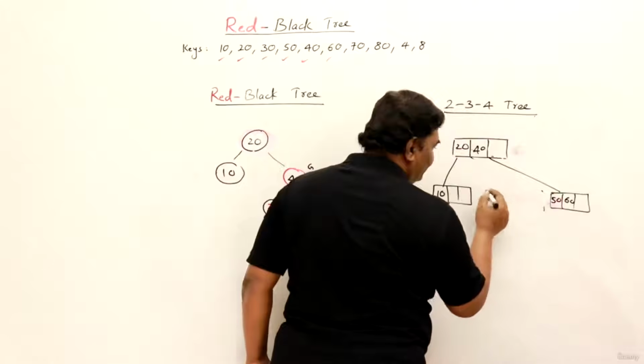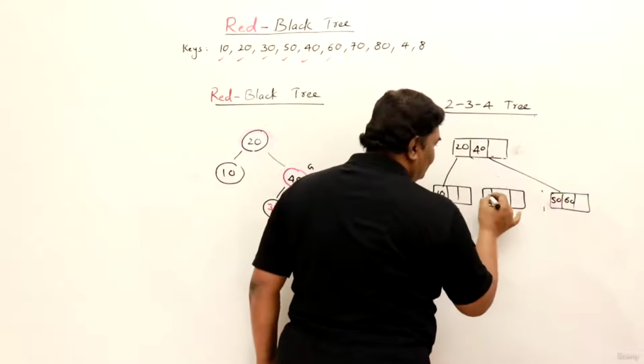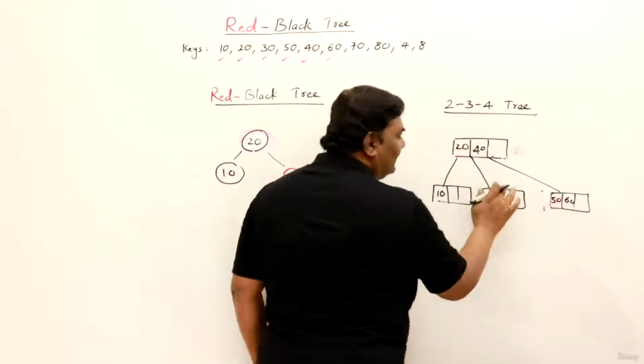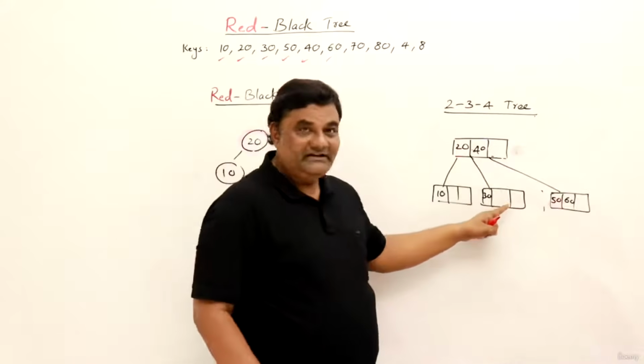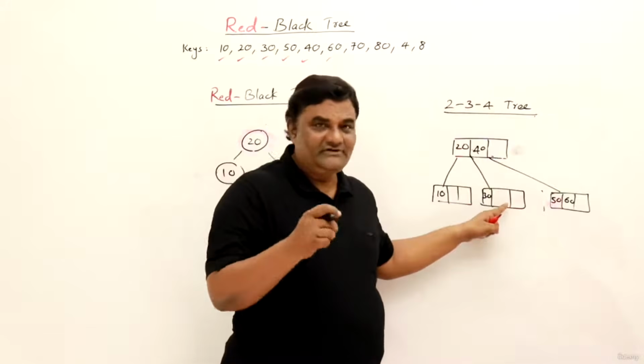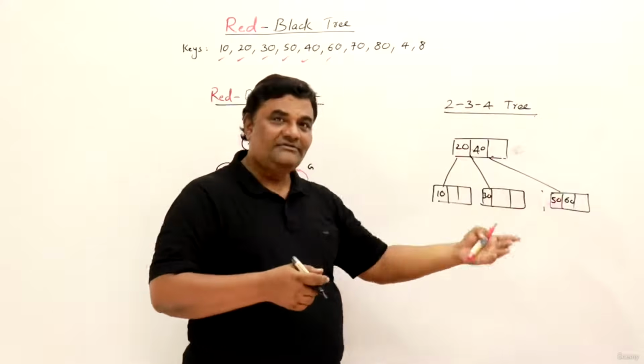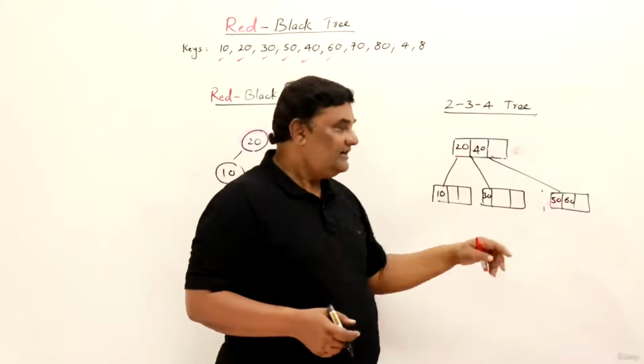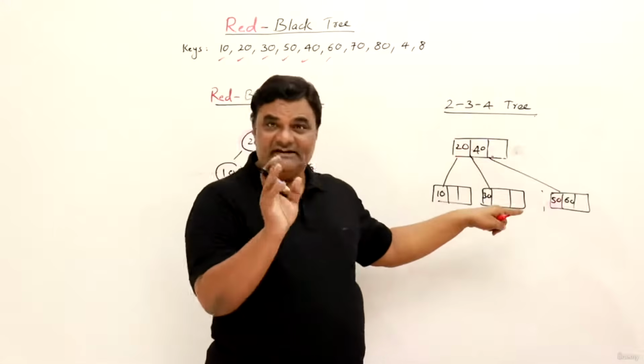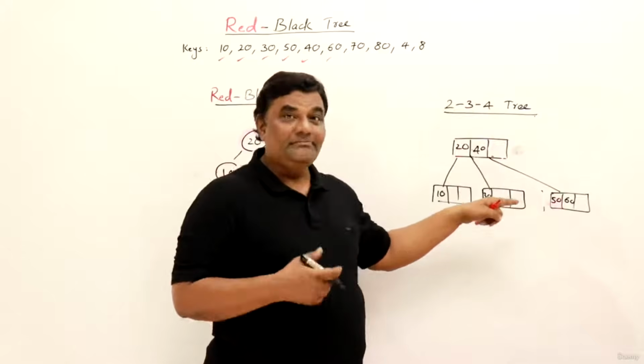I will redraw this 30. I'll take some space here. Okay, 30. See, 30 and 40 and 50 were there. So when we want to insert 60 also, there is no space. So we split, and 1 key on this side, 2 keys on that side, and middle. Actually, it's not exactly middle. So this is right bias.